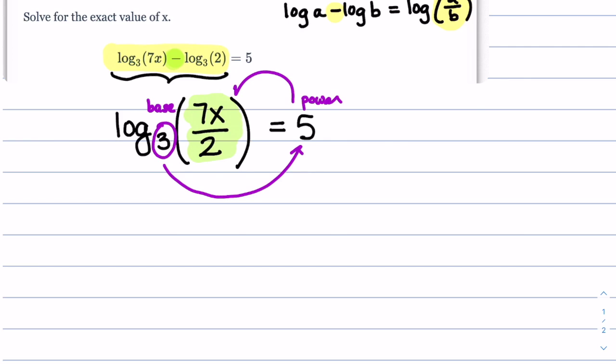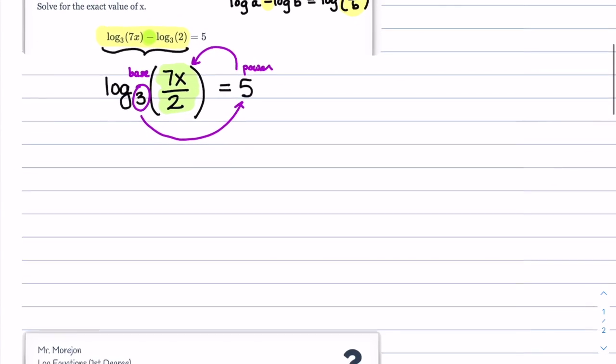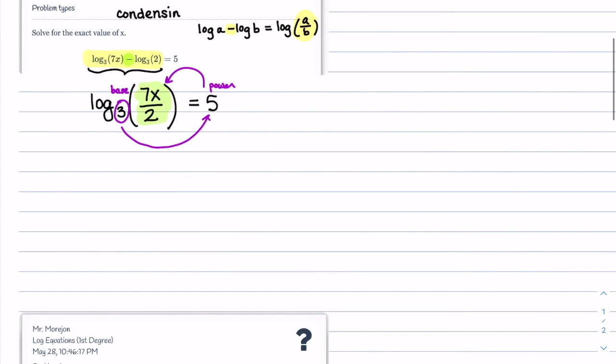And this would be the answer. So if I was converting this logarithm, I would write this as 3 to the 5th power equals 7x over 2. And now notice that we no longer even have a logarithm at all. This has pretty much turned into an exponential equation, and it's a lot friendlier because there are fewer letters, and we can work with this.